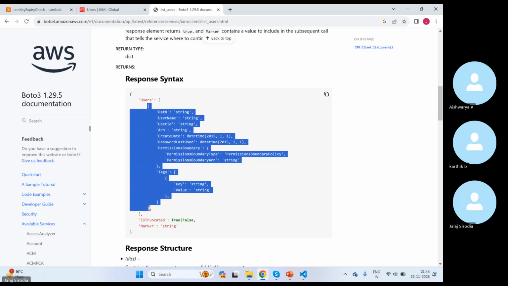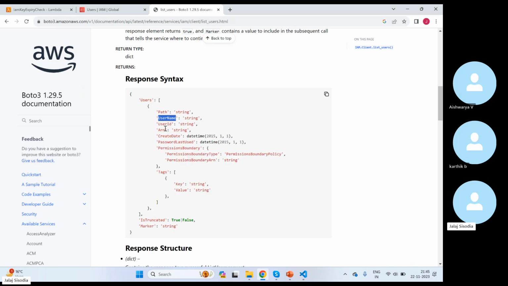We have a list, then we have a dictionary. Now what does this dictionary have? It again has keys and values, like Path, UserName, UserId, Arn, and CreateDate.